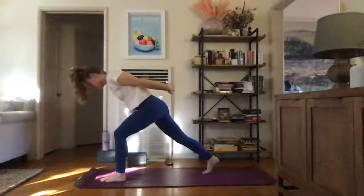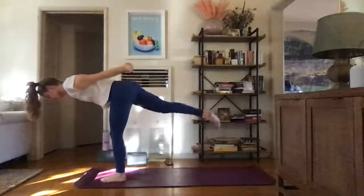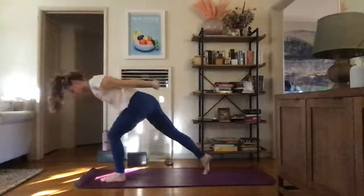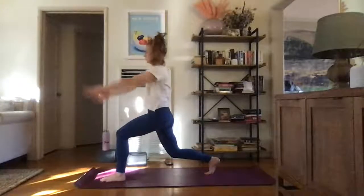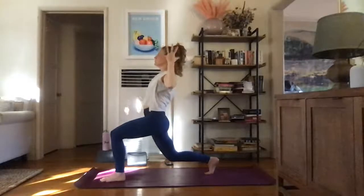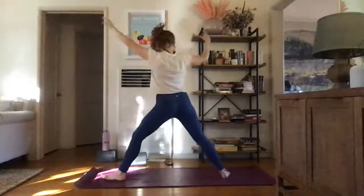Exhale, crescent variation. With your breath, inhale, warrior three. Exhale, crescent. Last time, inhale. Exhale. Inhale, high crescent. Back bend, exhale. Inhale, rise, high crescent. Exhale, warrior two.